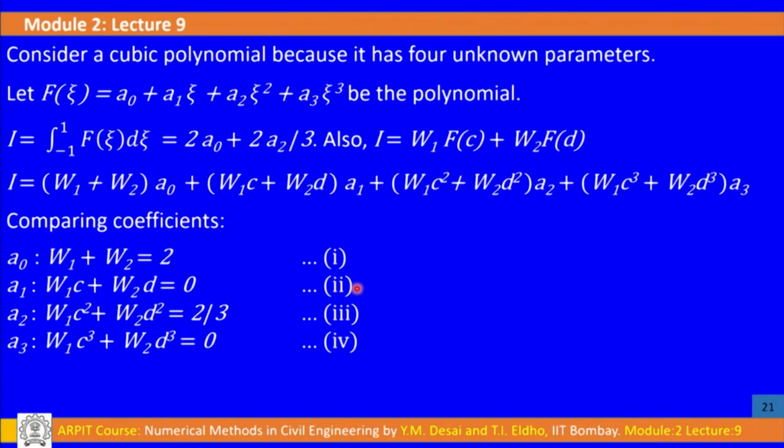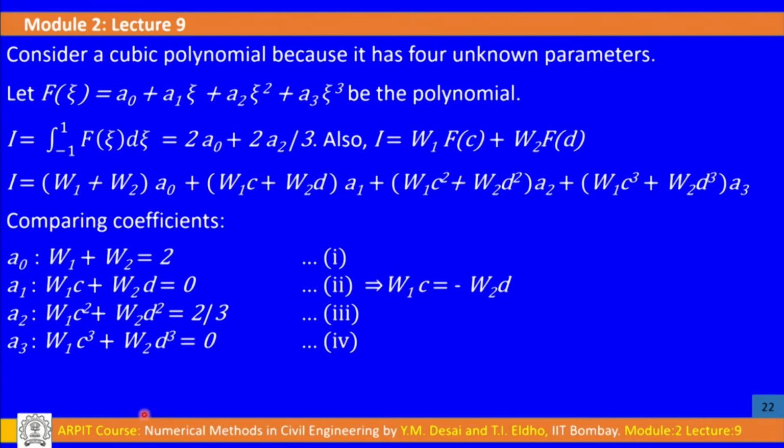What then would we have achieved? Numerical integration done for an integrand that is a cubic polynomial, and this numerically integrated value has 0 error. So, this is the beauty of the concept. Now, let us see whether we are able to find C, D, W1, W2 uniquely from these 4 equations. Let us look at equation 2. It gives us W1C equal to minus W2D.